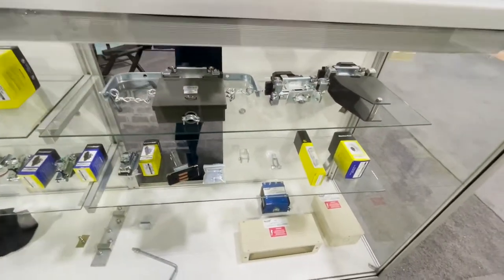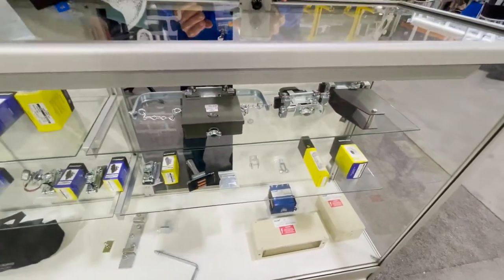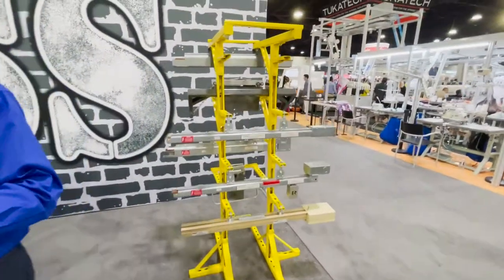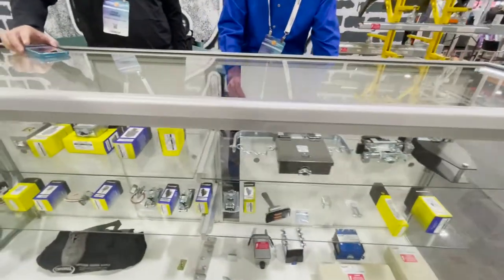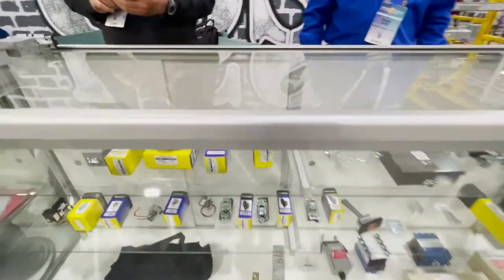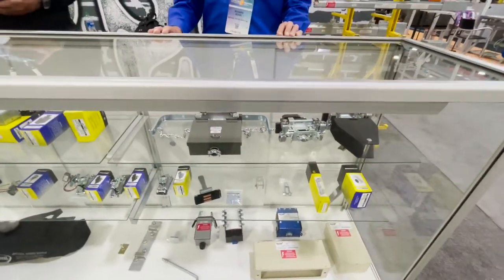We're at the Atlanta trade show at the Feed Rail and Electro Rail booth, and they were kind enough to show us how the Electro system works. If you have any questions, please call us at 1-800-868-4419 or visit GoldenStarTool.com. Thank you to Universal for showing us, and thank you Richard!